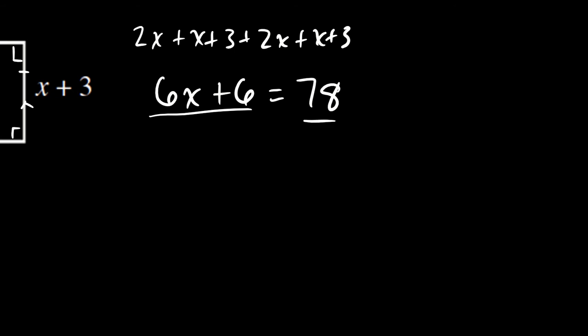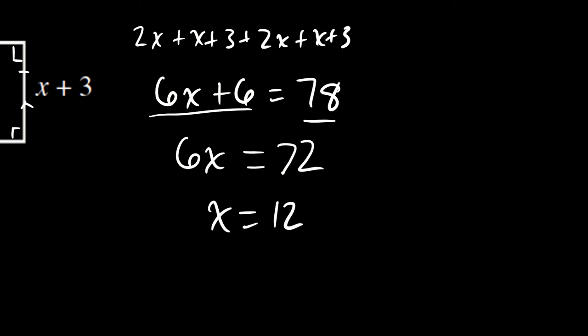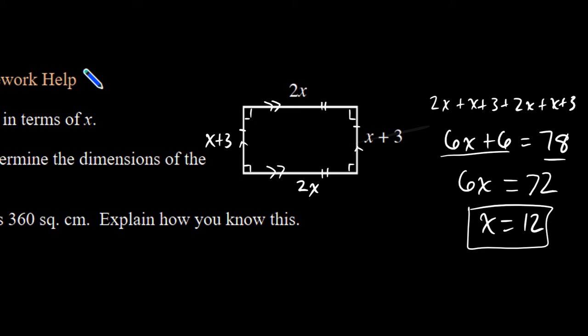So now the question is, find out what x is. Okay, so I'm going to subtract 6 from both sides. So I'm going to get 6 times x is 72, right? 78 minus the 6, of course, is 72. And I'm going to divide that by 6. When I divide both sides by 6, I get that x is 12. So 12 is x, and I don't know that that's the answer to anything.